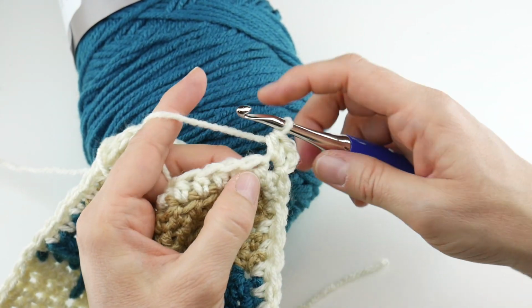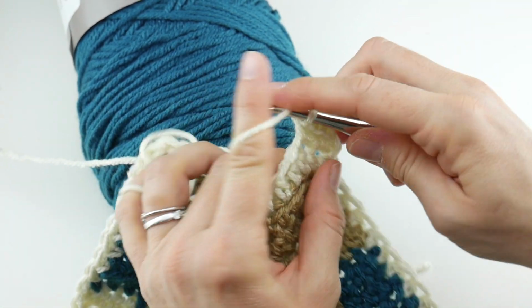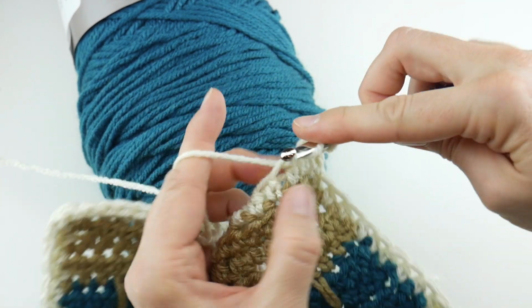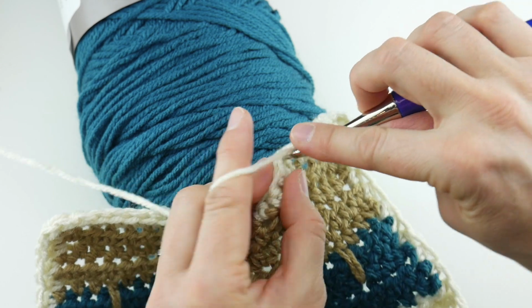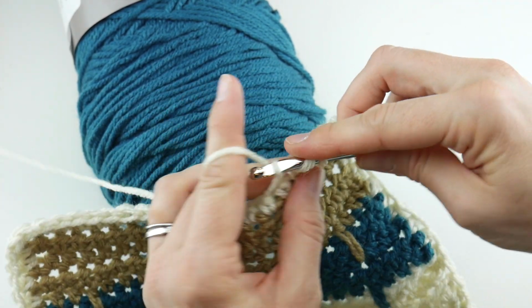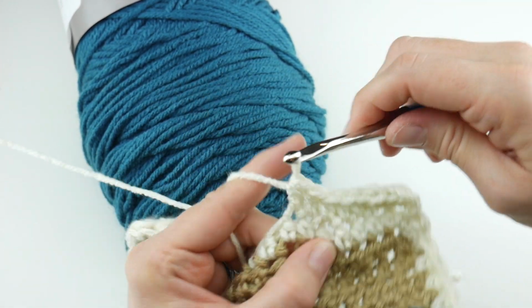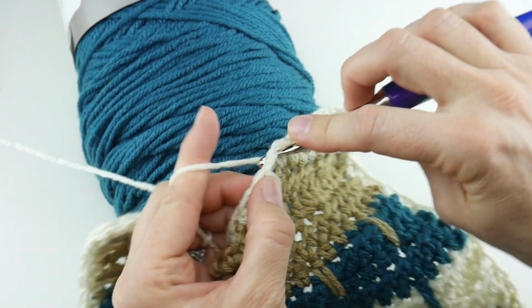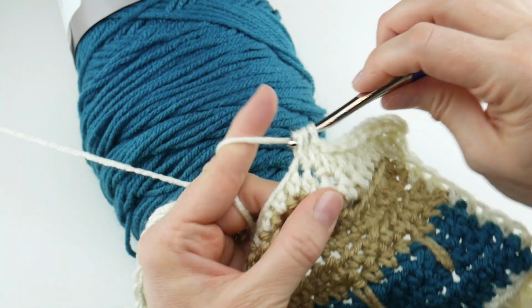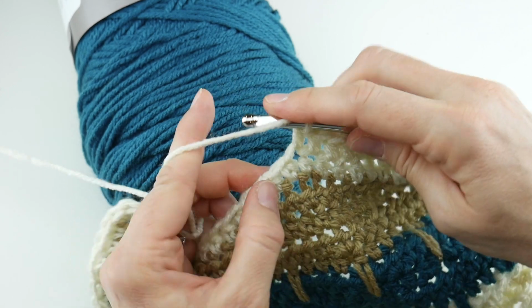Then what you want to do is work a half double crochet into the next stitch and in every stitch across. So just work your half double crochets in each stitch across, and now we have defined stitches all the way around our square. Unlike before, we were counting and spacing things out properly. We now have actual stitches. So this round will be a little bit easier because everything will be more clearly defined for us as to where we're working.